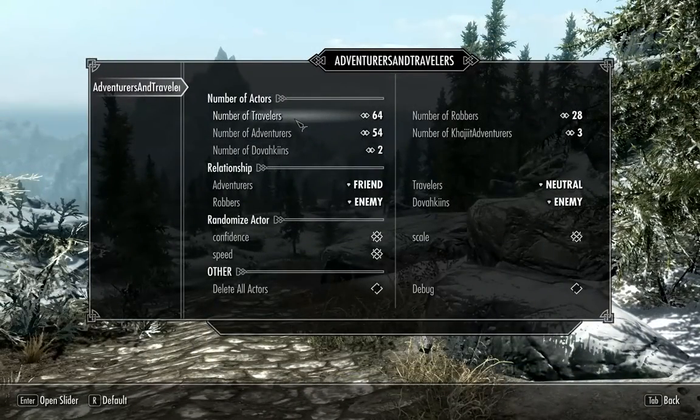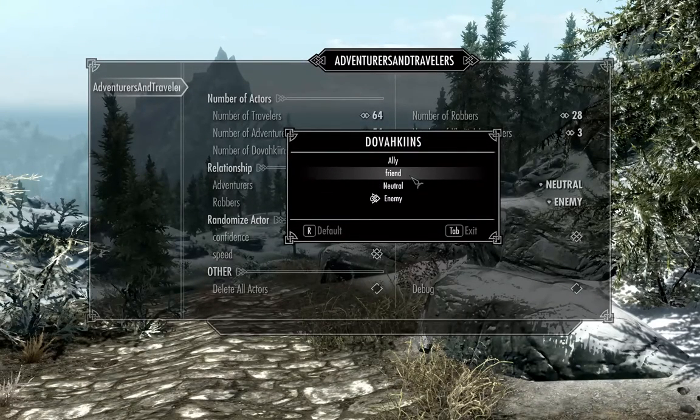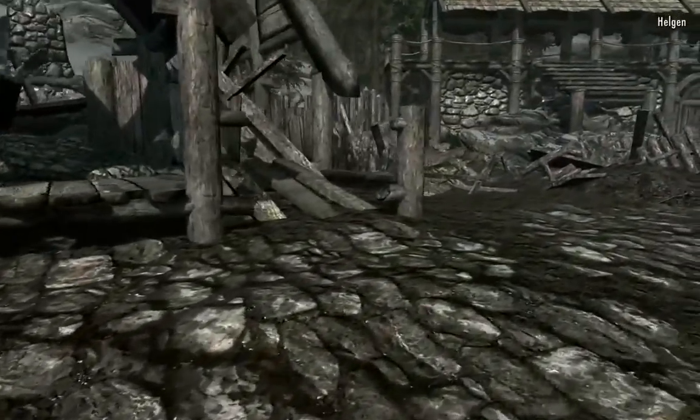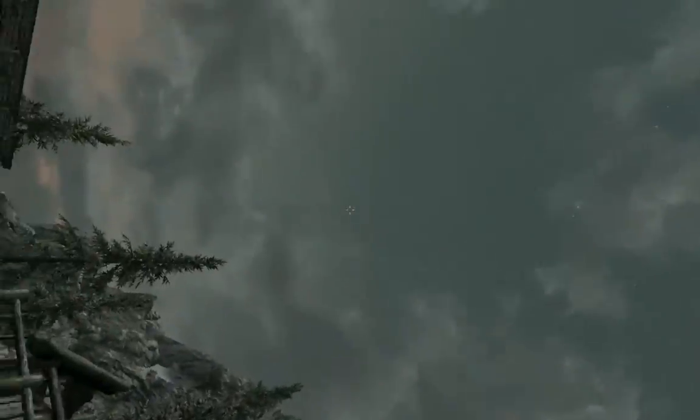The mod adds travelers, adventurers, and Dovahkiins, which are basically like me. They could use shouts. I guess they're like dragon hunters, really. The default is 6, but I made it 2, and I also made them enemies because I thought it'd be more interesting if they don't like me. Normally it's on friendly or neutral, but I thought it'd be interesting to have just 2 other Dovahkiins in the world that will attack me on sight. I actually ran into one and he just yelled at me and I just froze on the ground forever.